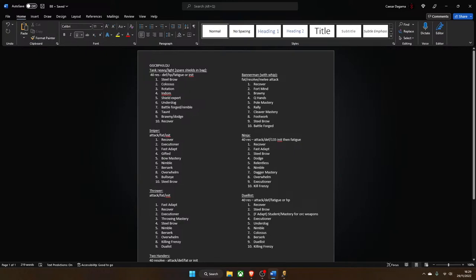So you've got tanks. You can have heavy or light tanks. They carry their spare shields in a bag. They want 40 resolve at the very least. I try and have 40 resolve on all my bros at the very least, which then goes up to 50 when you do the arena, and then goes up beyond that when they're confident and you have the bannerman buffing them. So 40 resolve is a minimum. Then you go defense and health, and on heavy tanks you get fatigue, on light tanks you get initiative instead. Then in terms of perks, you go on the left hand side for heavy tanks, and then on the right hand side, instead of Battleforge for light tanks you get nimble. Instead of brawny for light tanks you get dodge. That's how that works on all of them.